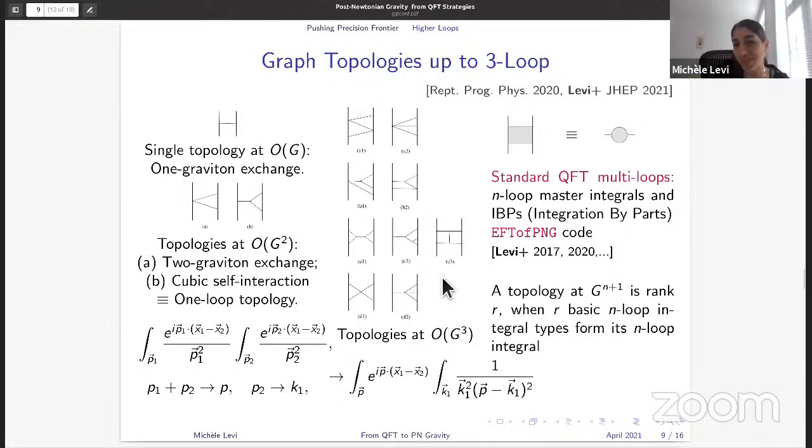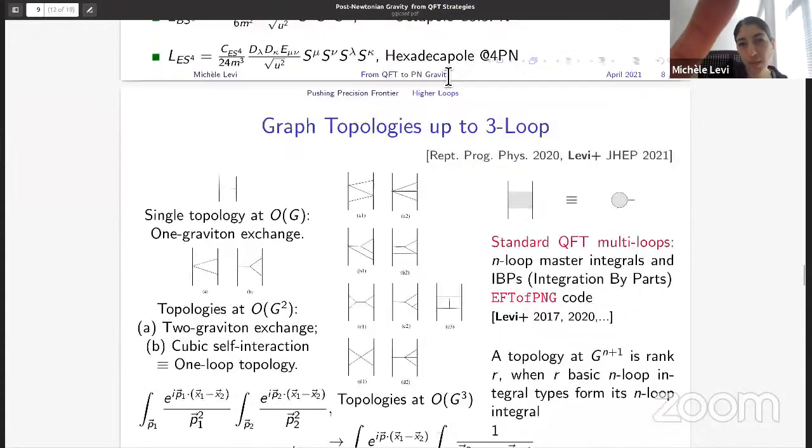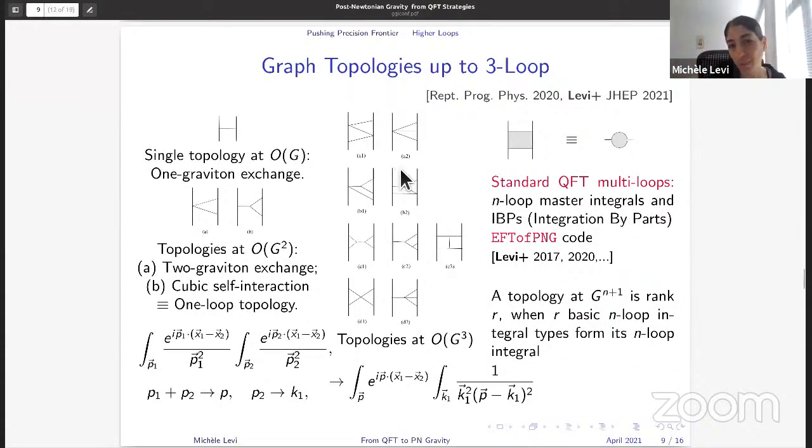As you could see in the state-of-the-art table, the challenge proceeds in two different directions: the direction of the parameter n, which talks about high loops, and the direction of the high l's, which talks about high spins. I also wanted to push spins to higher loops, and in particular I went to 3-loop recently. 3 loops were already obviously tackled in the non-spinning sector.